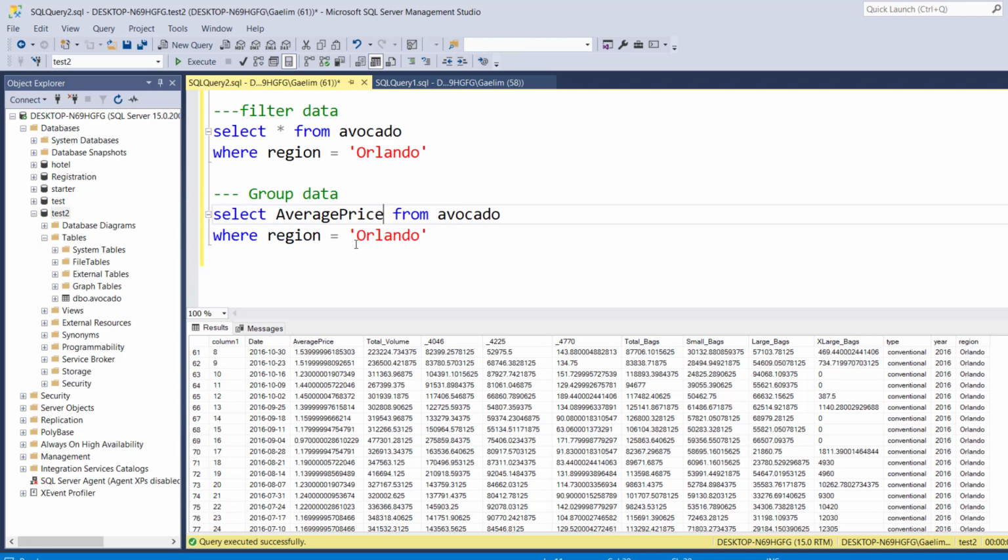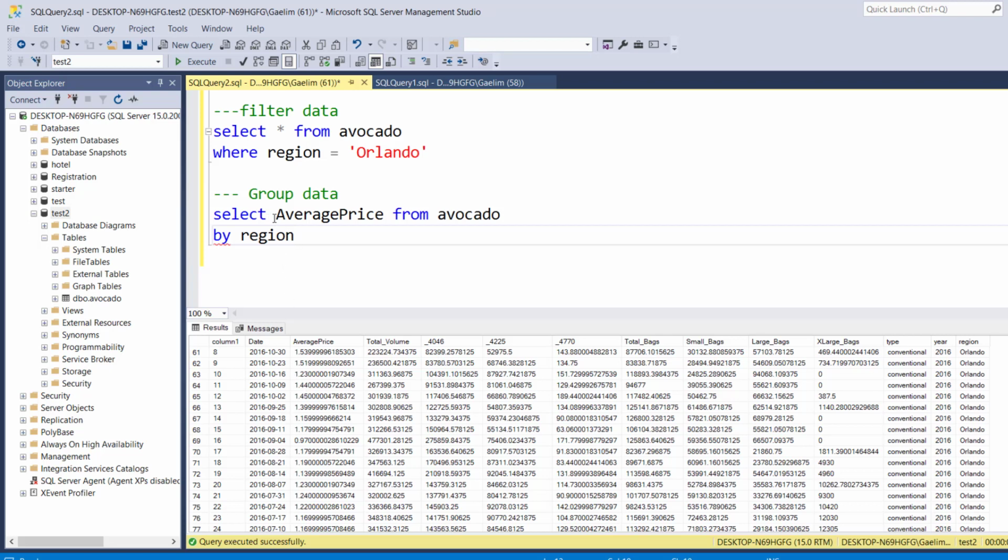And we have average price. And then we're going to be grouping by a categorical or string. So if we look at our data here, we can say, okay, give me all of average price. And let's get rid of this by region. Now, average price is an average, right? And then we have all of these particular days. So we have a lot of data there.